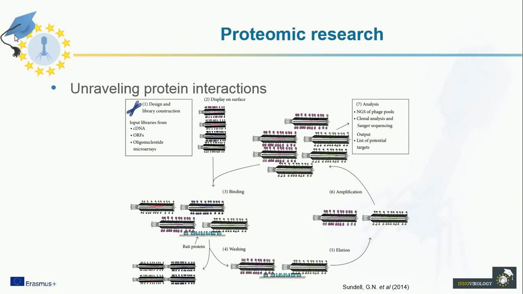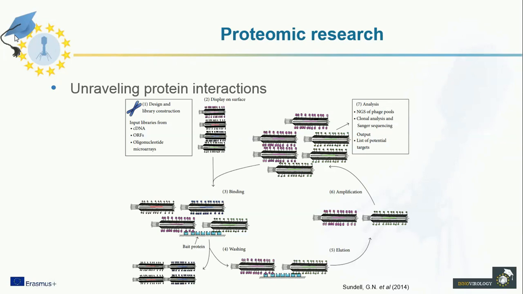Phage display can also be used in proteomics research. Many proteins affect their protein function by interaction with other proteins. However, in many cases this interaction partner is unknown. To find these protein interaction partners through phage display, a cDNA or ORF library is made from the proteome of interest. These libraries encode practically all possible proteins that can be expressed in a certain cell. Hence, the different phages in the library will express and display all these possible proteins on their surface.